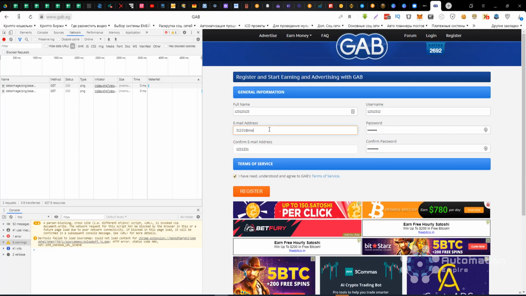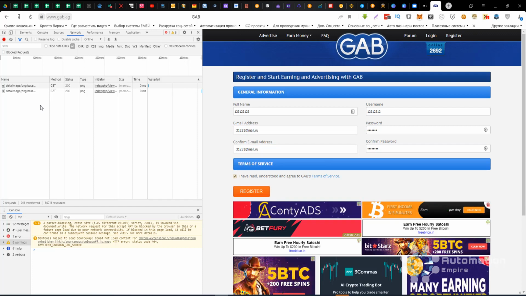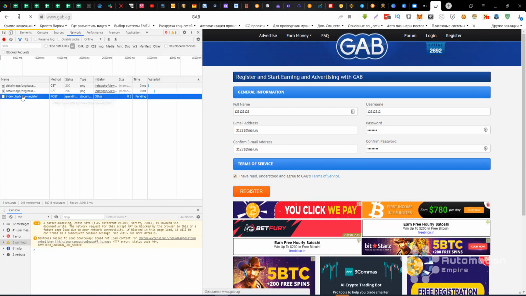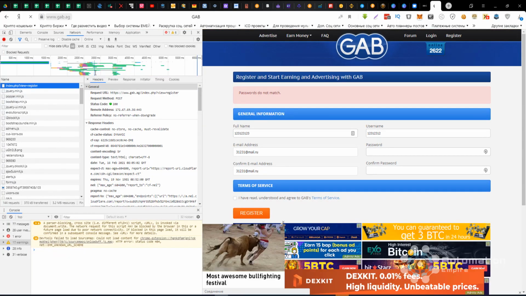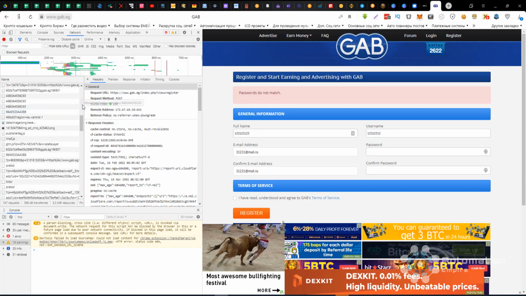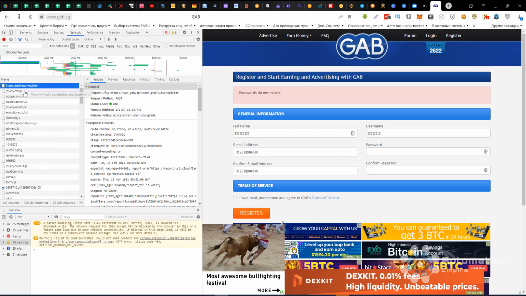We click on the button, and when we click on the button, we're emulating a request to the server, and we need to catch it here to understand what he is sending to the server. We click register, and we catch this request. It will be hidden somewhere here, here it is, index 3 and register. Make sure to check that this was a post request. If it were something else, then you found the wrong thing.